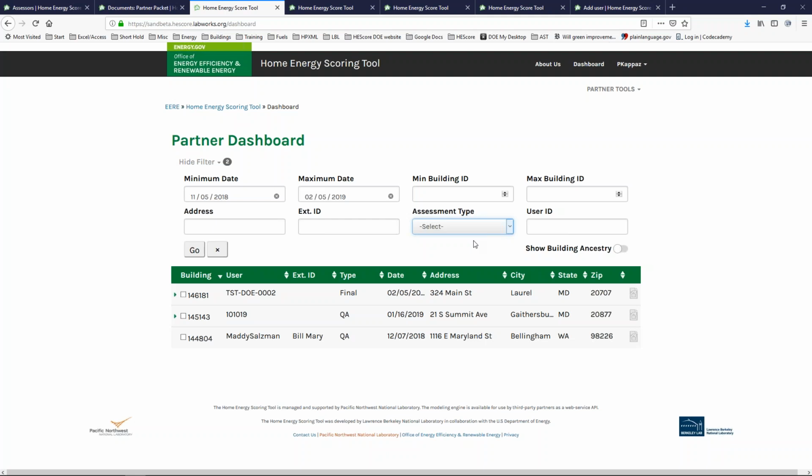So this year we're going to do air sealing and attic insulation, and next year we're going to do HVAC work, and the year after that we're going to do foundation insulation or something like that. Each one of those could be a final score. So each one of those improvements would be an improvement to the house. You can have multiple final scores. You should not have multiple initial scores. You can have multiple final scores if there were multiple upgrades.